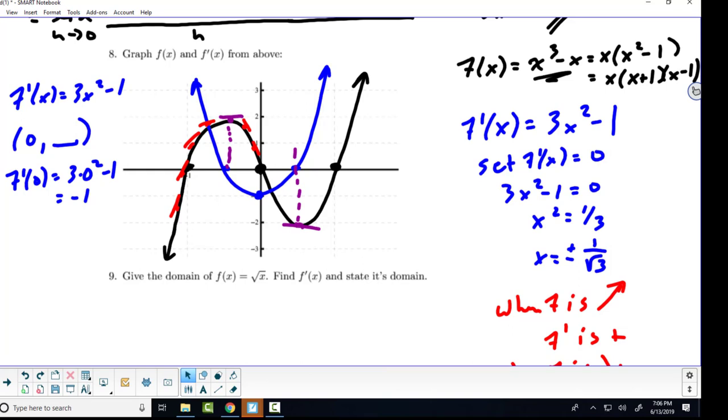Okay? I highly recommend that you spend 10 minutes getting to know these graphs when you get home tonight. Before you go to sleep, spend 10 minutes looking at these graphs. Talk about them the way I just did. Okay? See if you can make sense of that, because it's going to pay big dividends come the next 2 chapters. All right.